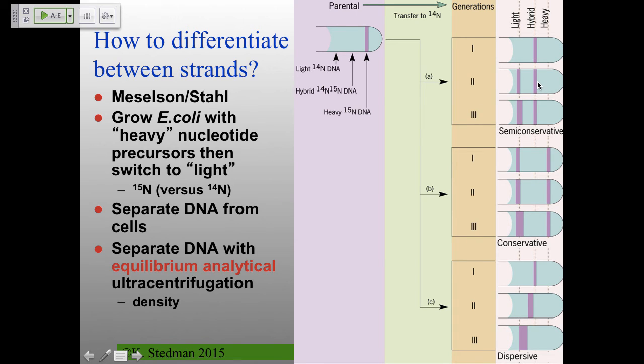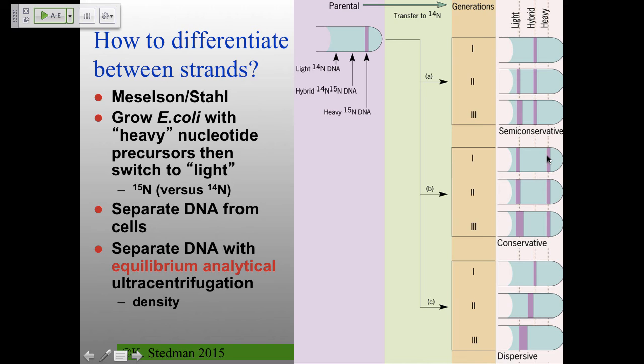And after the second generation, you'll start to see some DNA which is all N14 DNA. And the longer you grow this, you'll have more and more of this band, but you'll always have some of this N14, N15, one strand each. Because you remember with semi-conservative, you are always going to keep one of the old strands. On the other hand, if you have conservative replication, which is what's shown down here, you'll always have heavy because those strands stay together, and then an identical copy of the two strands which are light.